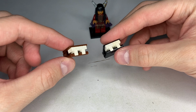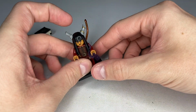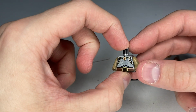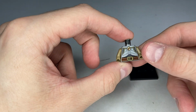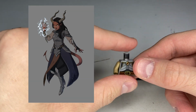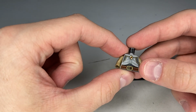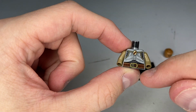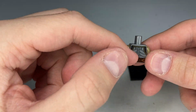These guys will remain unchanged for the new design, but I want to go ahead and get started on new Prudence. We're going to be using this torso that came with the Red Dragon's Keep set. It's the Halfling's torso, and it looks quite a lot like the armor that Prudence is wearing in the character art. It even has the same color sleeves. However, I don't love this sort of brooch or circle on the front and this large belt buckle, so what we're going to do instead is use the back print.